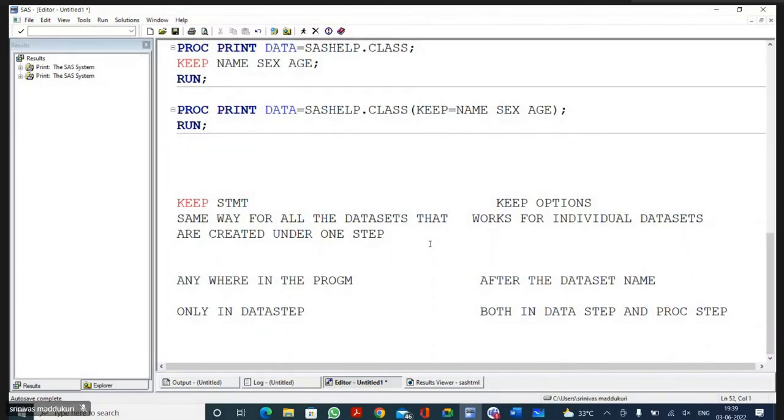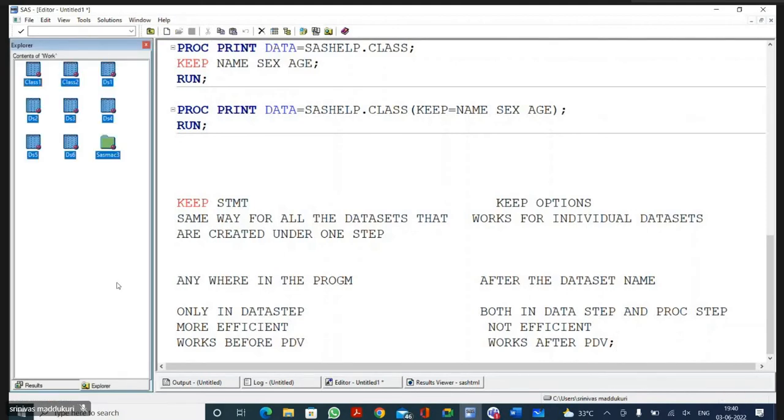And the next one is keep statement is more efficient because it works before PDV, and keep option is not so efficient because it works, where does it work, after PDV. After PDV. So these are the differences that we have between keep statement and keep option. Everybody clear with this one? Is it clear, everyone? Yes, sir.